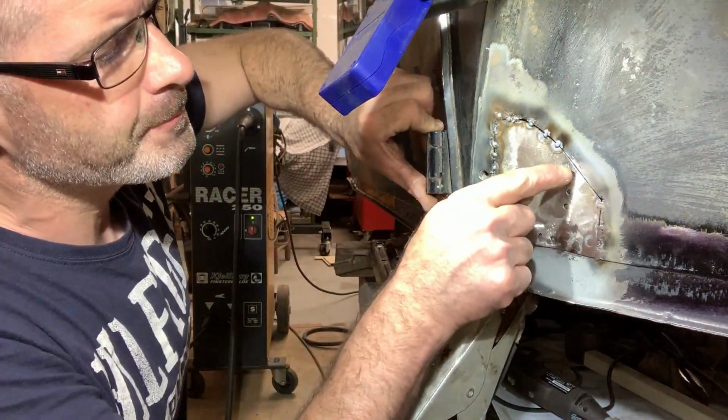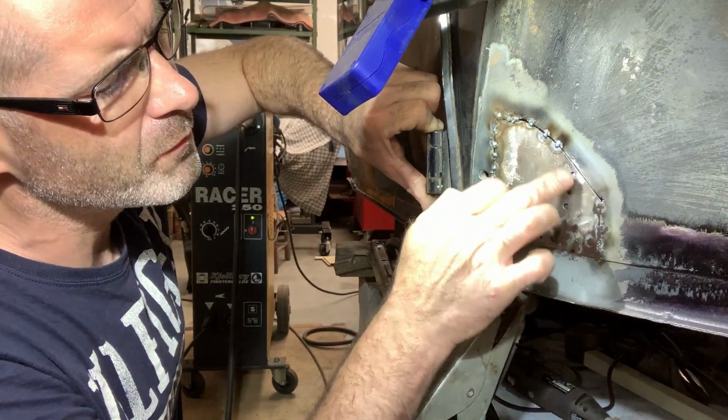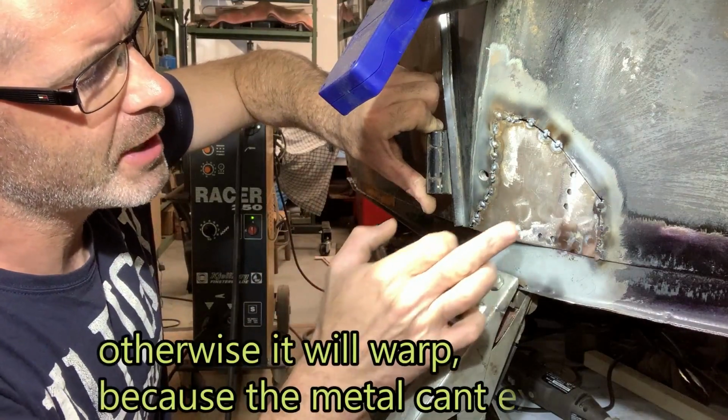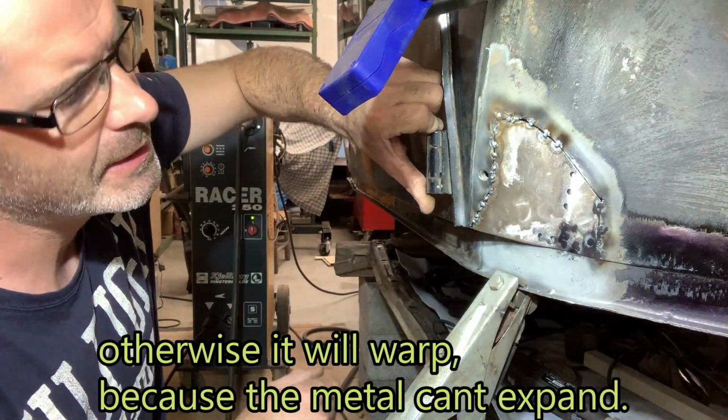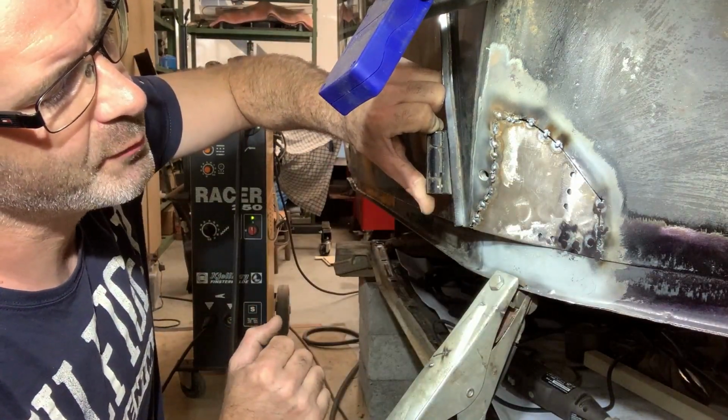So now you see that I have no gap in there, so I will cut it with my little cutter there, and make a little gap there so I can weld it like I want to.